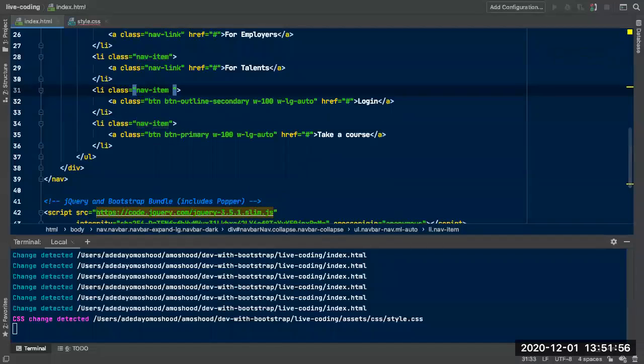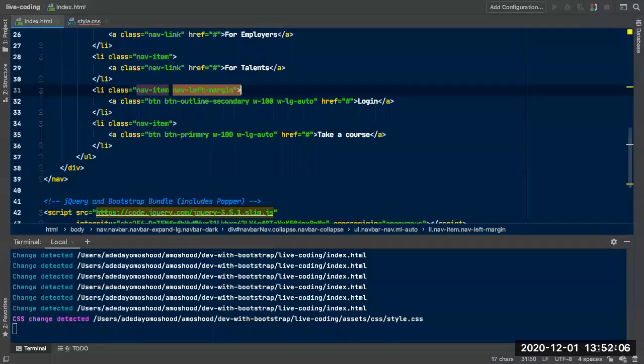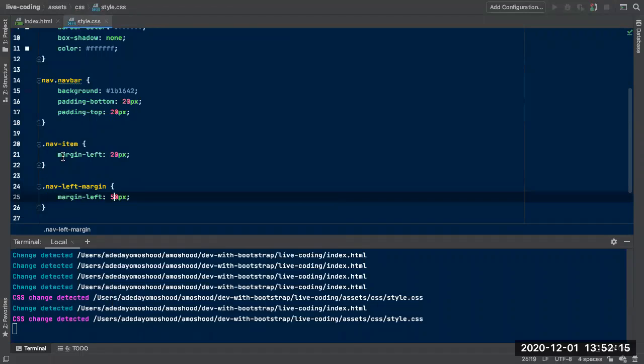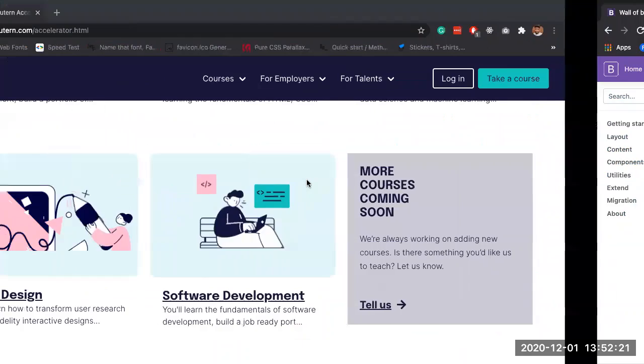Let's add a class to this, left margin. But when you're adding a class, make sure the class is something that you would easily understand. So margin left, say 50 pixels. Then the header part is done.